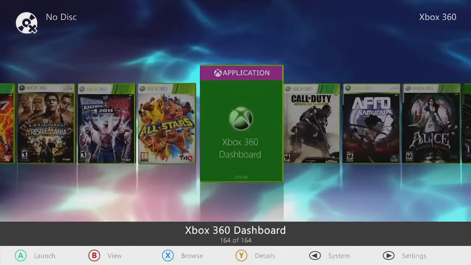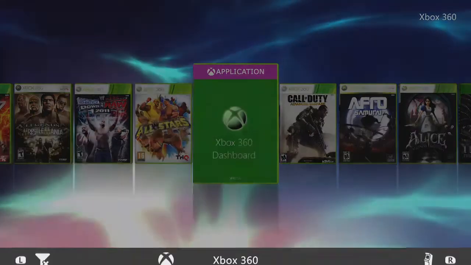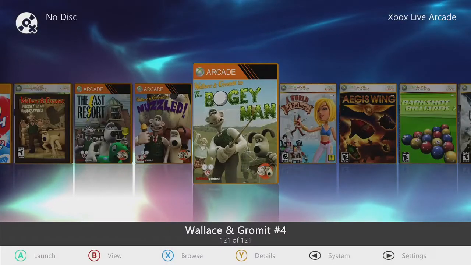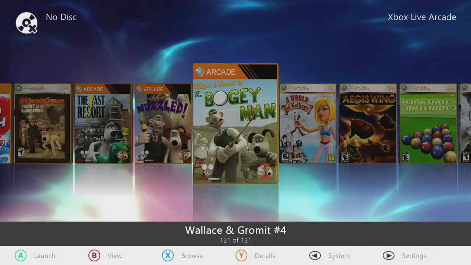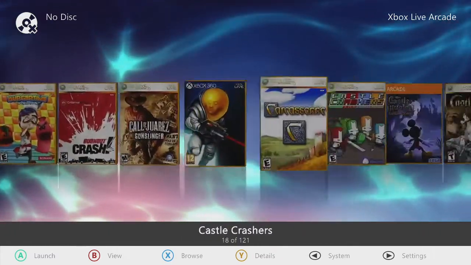And finally, we're back to the dashboard. If that doesn't keep you busy, I don't know what will. Now, Xbox Live Arcade. As you can see, we have Xbox Live Arcade on here as well. We've got Bogeyman, Wallace and Gromit, and you've got a ton of Xbox Live Arcade on there.